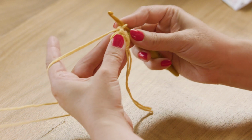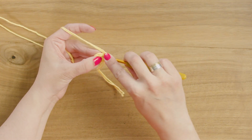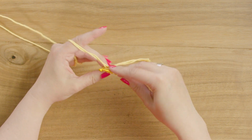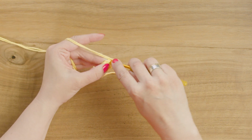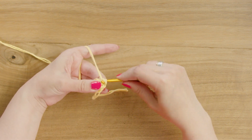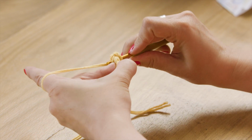In this round, we're going to do 2 single crochet in every stitch below. So I'm going to make my first 2 in this stitch. Oops, and sometimes that's going to happen. Your yarn, you're going to grab only 1 strand, just pull it back and start again. So I'm going to insert my hook, pull through, and then make my second single crochet in that same stitch.